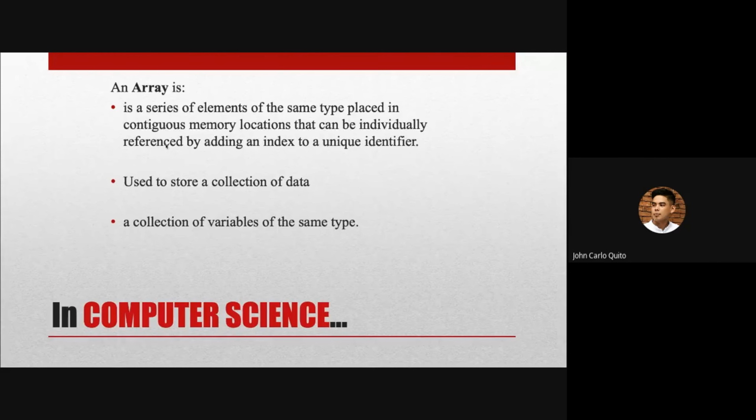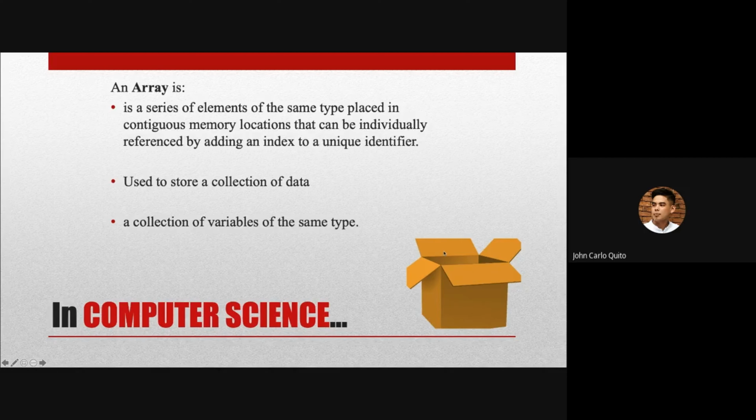It is a collection of variables of the same type. Let's say for example, a group of integers, a group of strings, a group of characters, a group of double data type. In other words, arrays are just like containers that can store multiple data with the same data type. Let's say for example, int student1, int student2, int student3, that is one array. And another box, let's say for example, car choice, car letter. Our analogy for variables is that it's like a box as well. Except, let's say for example, it holds only an orange, so it has only one content.